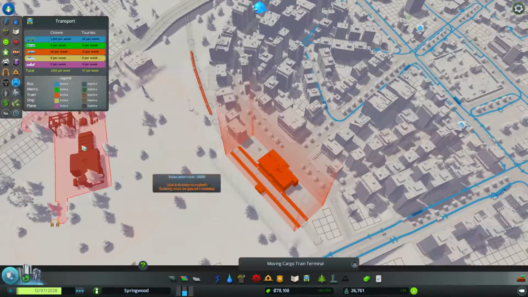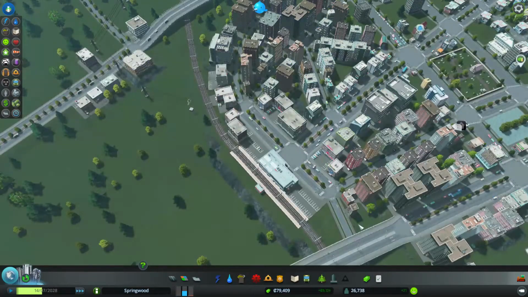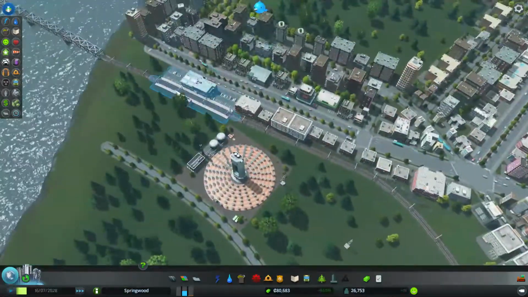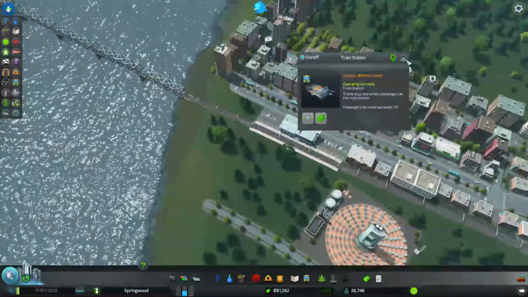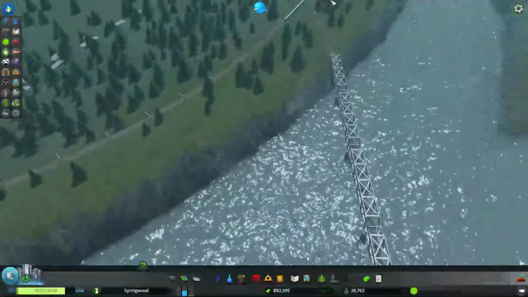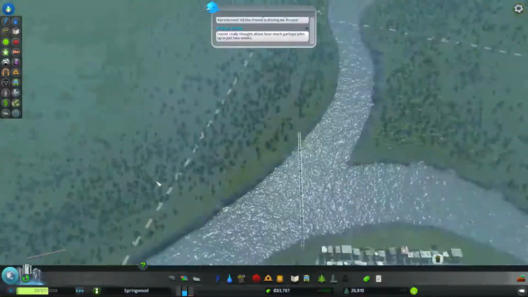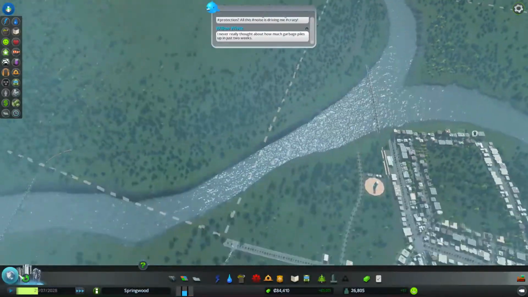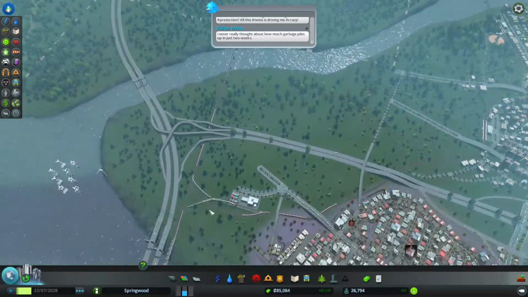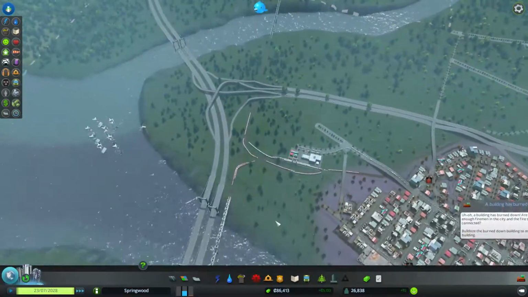So many people are using this station now. Still 2. I guess this is the main station over here. Yeah, 117. Still not a whole lot of people. But I mean, it's something. Building a connection this way really doesn't do too much because, remember, the line just kind of comes over here. So you may as well just take this connection here.